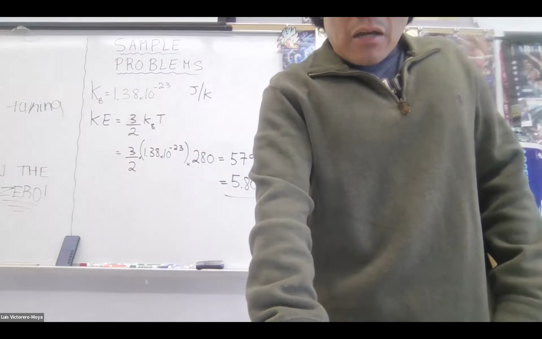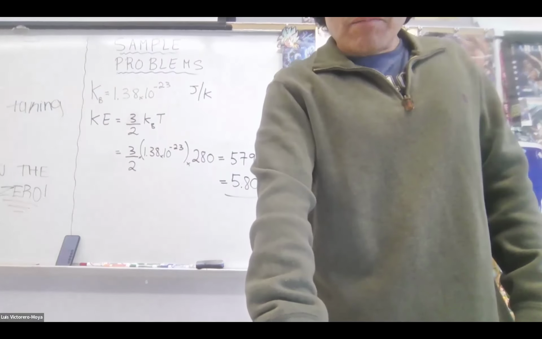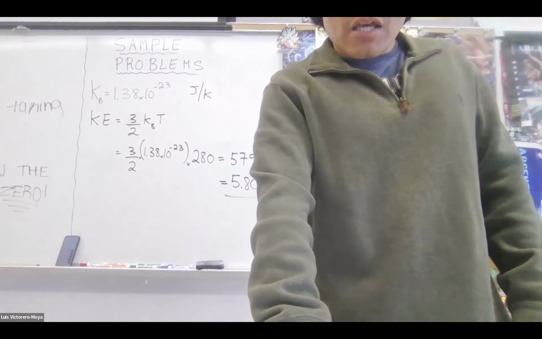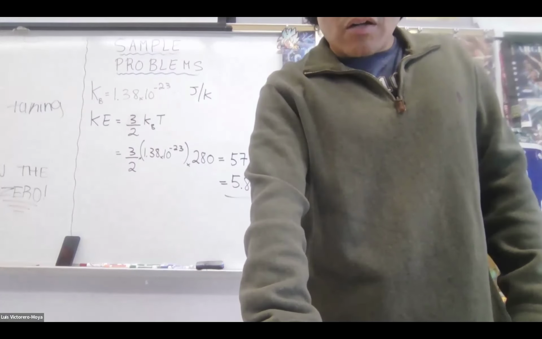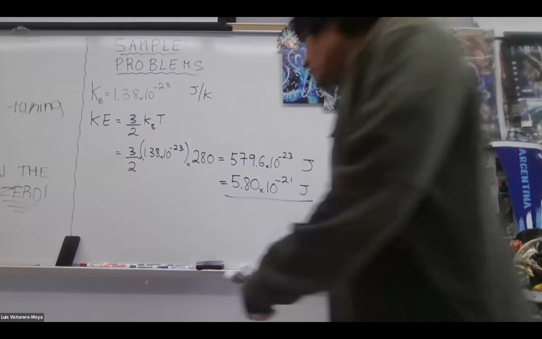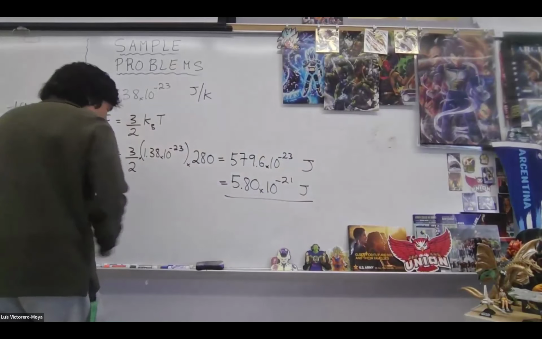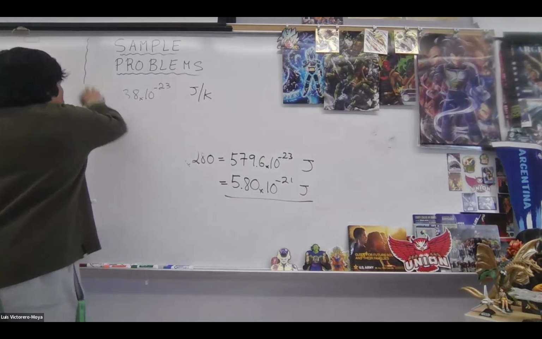Let's do another one, one where you have to find the mass. For example, there is a question here where they ask you for the mass of a helium atom. I don't want to do it for helium. I want to do it for another element, but I just want to show you how you can use Avogadro's number to find the mass of an atom, right? To do that, we are going to use the atomic mass given in the periodic table. So each element has its own atomic mass.